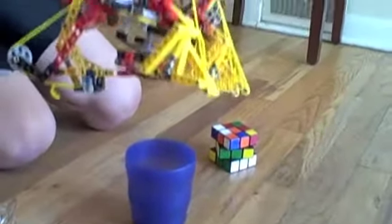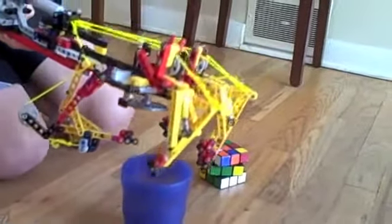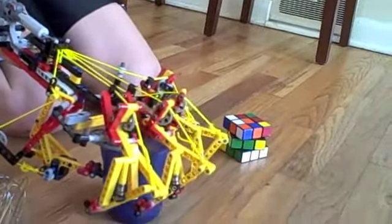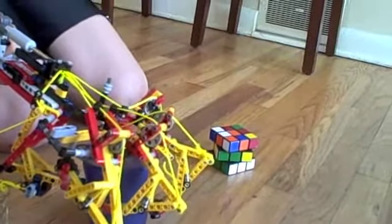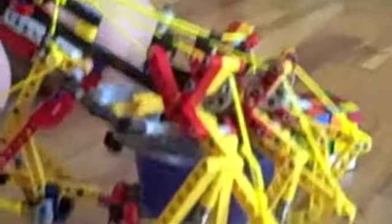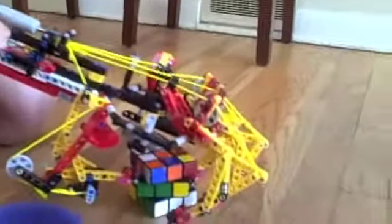I had to order special parts on BrickLink in order to make the model work. I made one finger first and then followed with the rest, so I had to imagine what all the other fingers were going to look like. The frame was one of the hardest parts — I had to get all of the angles perfect. The tips of the fingers were also hard to design; I had to make sure that it would be grippy enough without being too big or too expensive. It has trouble gripping smoother surfaces, but if there are any kinds of bumps, the grippers on the tips will dig in and it can lift it. It is spring loaded and very powerful.